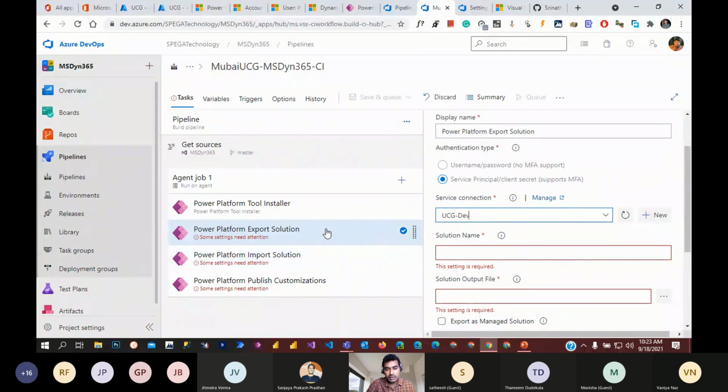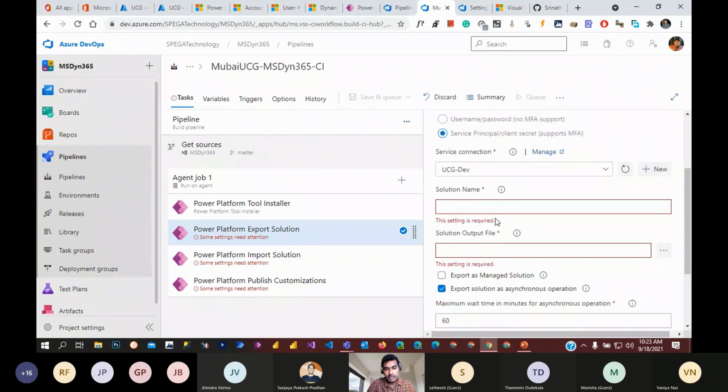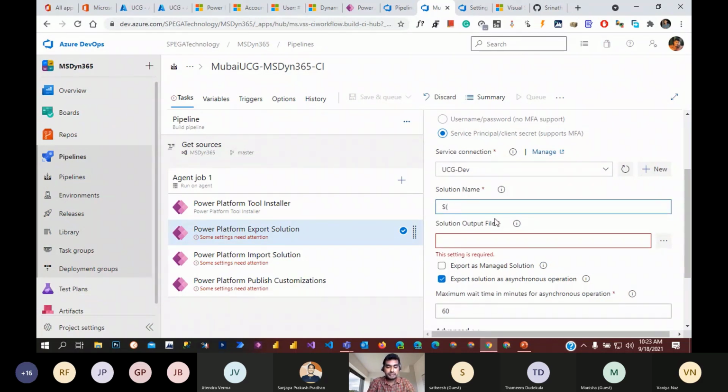Now this task will trigger the Dynamics environment and take the solution, whatever solution name we give. So here we need to give the solution name as a variable. It could be anything. So this is a variable, and we need to give the solution name for this variable as well.